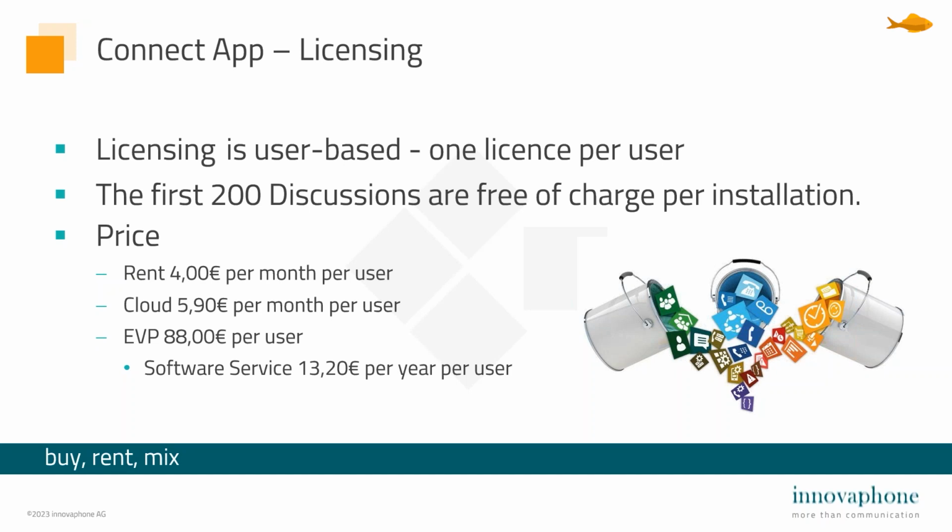Again, I want to remind you that we are completely flexible. If you have customers with existing innovaphone installations who have, for example, bought the licenses, you can also mix it by renting these licenses next to your purchase licenses, or the other way around. For us, it doesn't make a difference. If, after 200 discussions, you are still not convinced if this might be the right solution, you can still rent it for a couple of weeks, months, or whatever, to be more convinced. But personally, I'm quite sure that the 200 discussions will be enough for you to get really enthusiastic and excited about the Connect app.